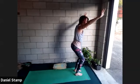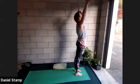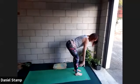Exhale, rise up, hands pressing down. Inhale, sweep those hands towards the sky, lift your back. Exhale, swan dive forwards, all the way down into forward fold. We're taking that little extra movement again.